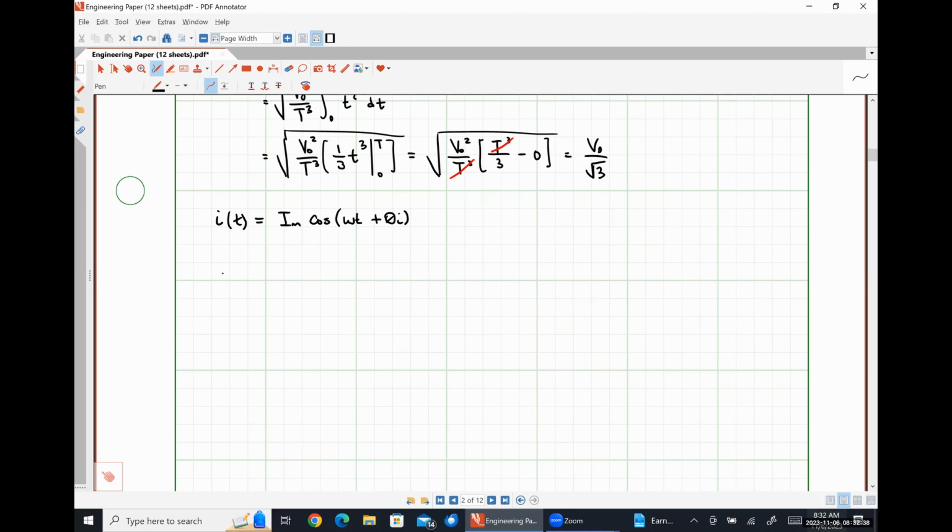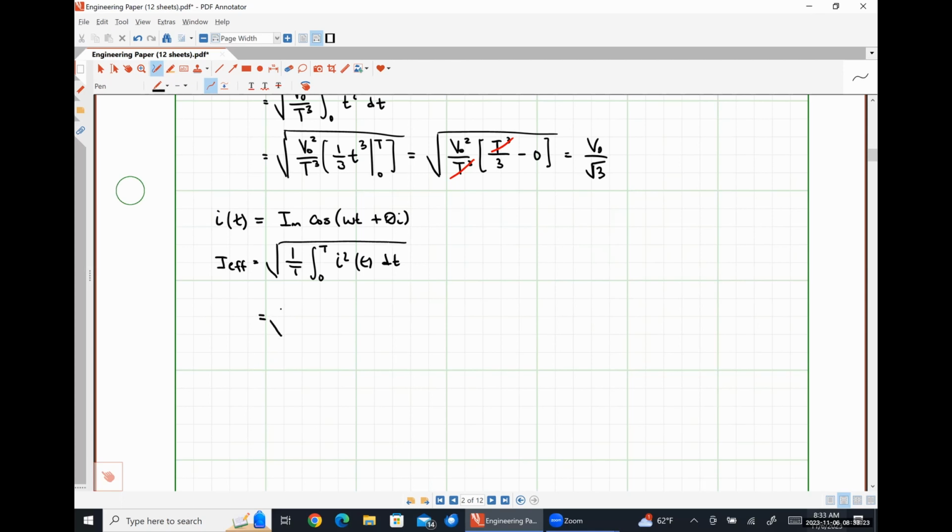So the effective value for a current is the exact same relationship as the effective value of the voltage. We would have 1 over T times the integral from 0 to T of i squared of t dt. How do I relate my period capital T to my angular frequency omega for any sinusoid? You had to do it a couple of times in your homework. We definitely went over it in class. 2 pi over capital T. Absolutely right.